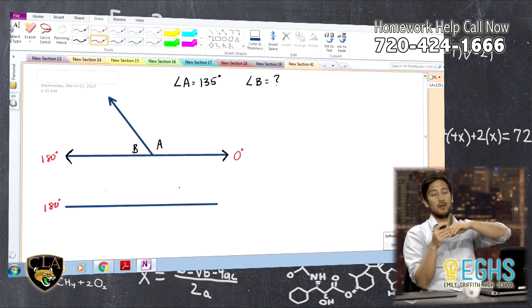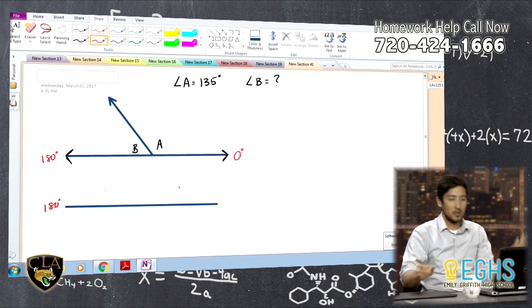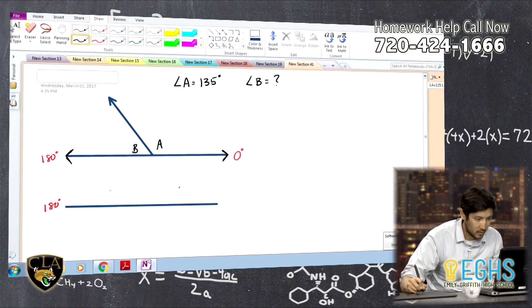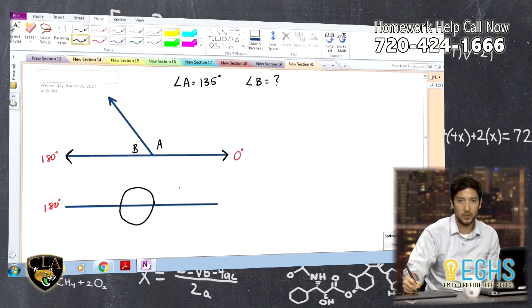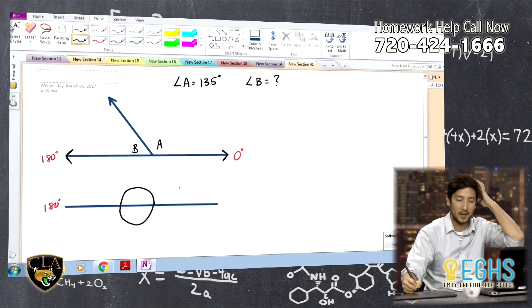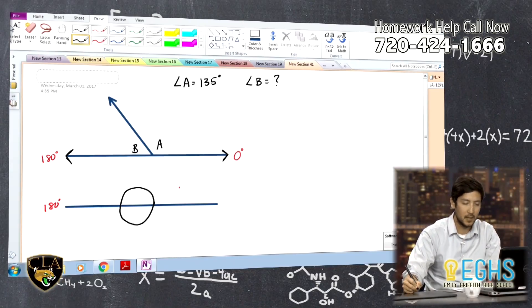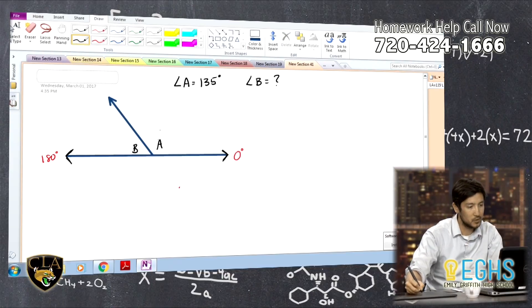But if you think about a circle, a circle has a total of 360 degrees. If I start here and went all the way around, this right here is going to be 360 degrees. So if you take a look at this line, you would know that half of that circle would end up being 180. So any time you see that straight line, you should be thinking 180, especially if this is kind of what you're working on in geometry.